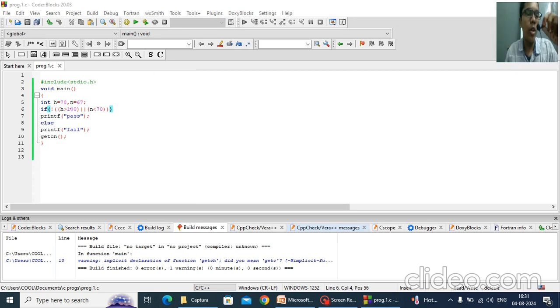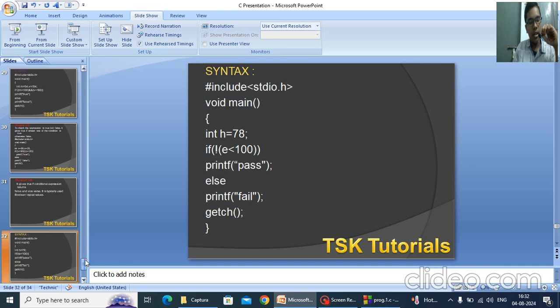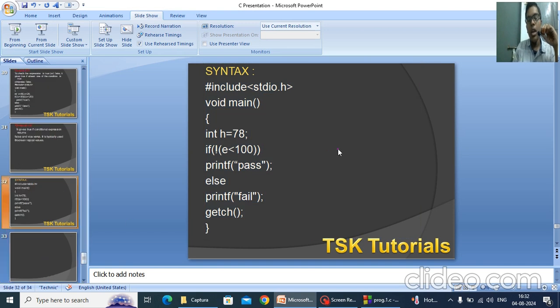Simply we can give two inputs as true, two inputs as false, first input true and second input false, first input false and second input true, in different ways, and you can check what the output is. That's the syntax of the logical NOT gate, and that's the end of today's session.